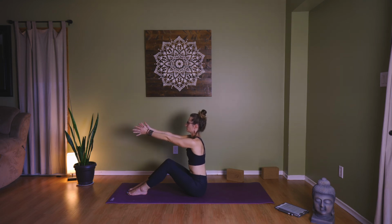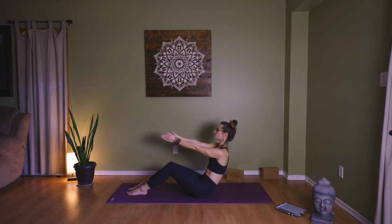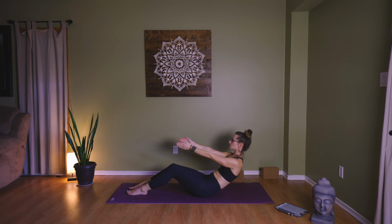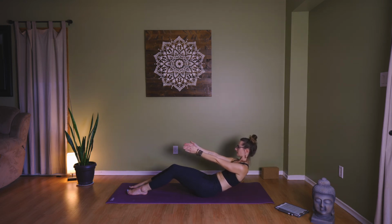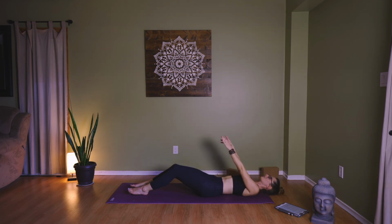So reach forward, draw the shoulder blades onto the back, draw the belly button to the spine, deep breath in. Now exhale, start to lean it back. But as you lean it back, continue to reach forward. So you can really slow your roll. Slow your roll. And then come all the way onto the back. And reach the arms up and overhead.